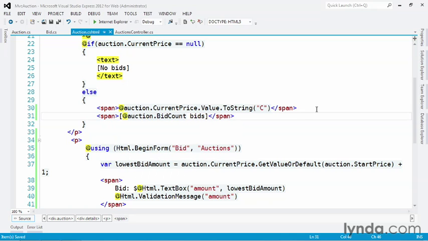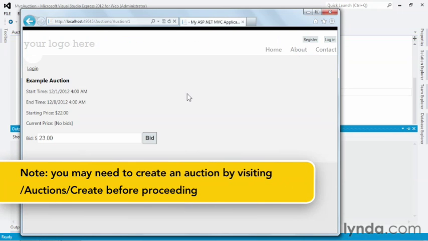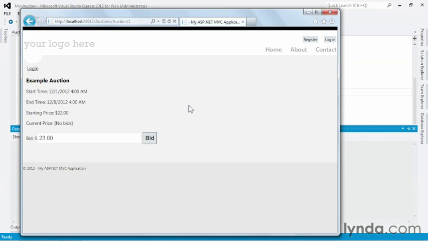With all of this in place, we can execute the website, navigate to an auction, and then bid on it. When we bid, we can see the auction's current price and number of bids increase, indicating that our new functionality is working properly. The only problem now, however, is that this involves multiple requests and responses to the server and a full refresh of the page on the client. This is the perfect opportunity to apply a little AJAX functionality.